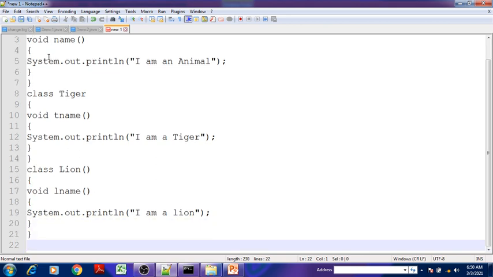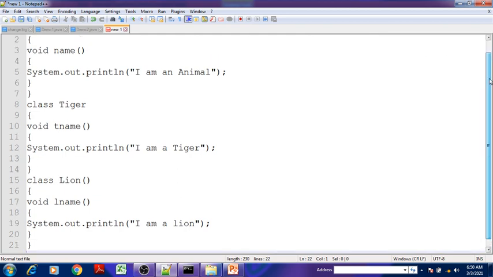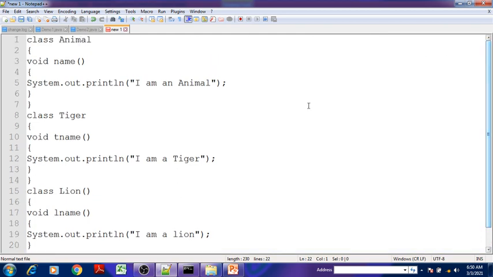Now see here, if I want to make the example of hierarchical inheritance, then there is a single parent class, the animal, and two child classes, tiger and lion. Tiger and lion both are accessing the properties of the animal class.